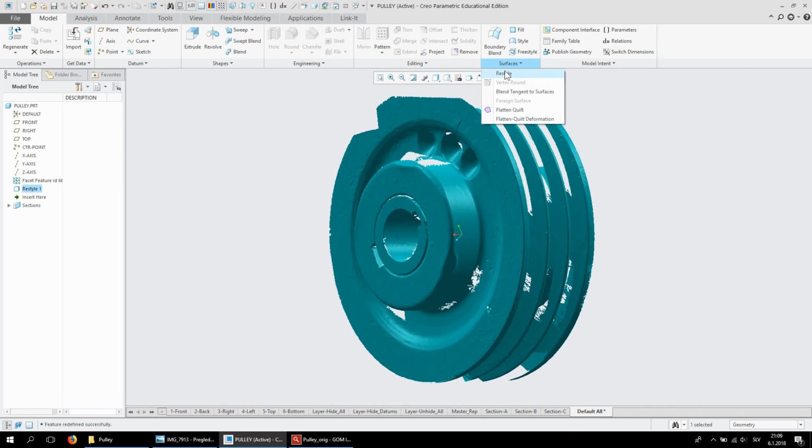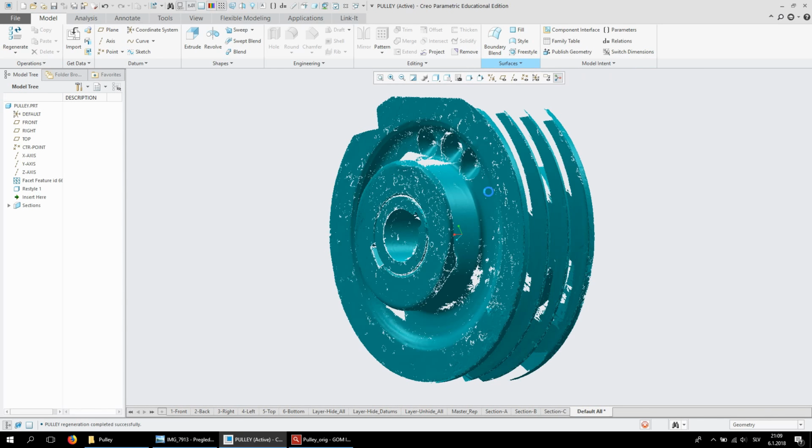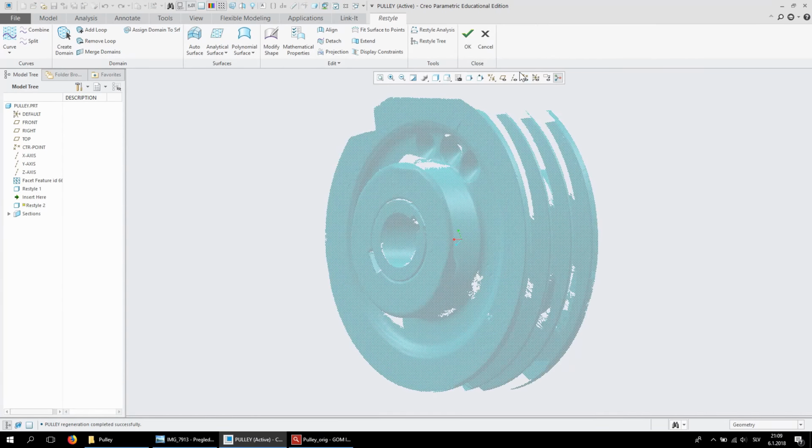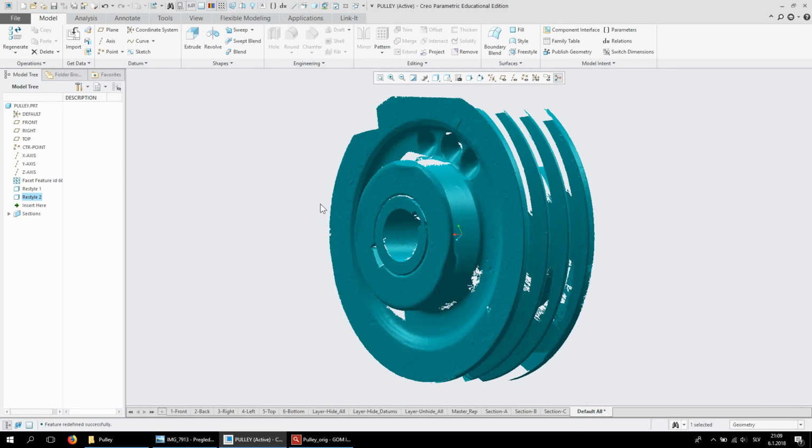If it happens that you click this and nothing happens, it's waiting for you to click on the model. I'm not sure why. Sometimes it works and sometimes it doesn't. But if you click restyle and nothing happens, just click on the model and it will work. Right now I can't show you because it's working automatically, but you will see how it goes.